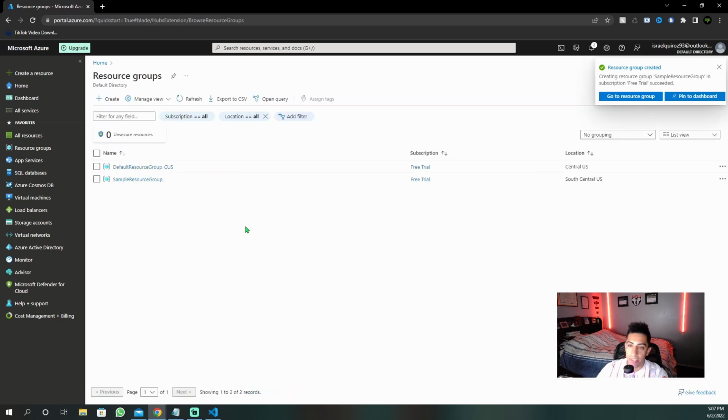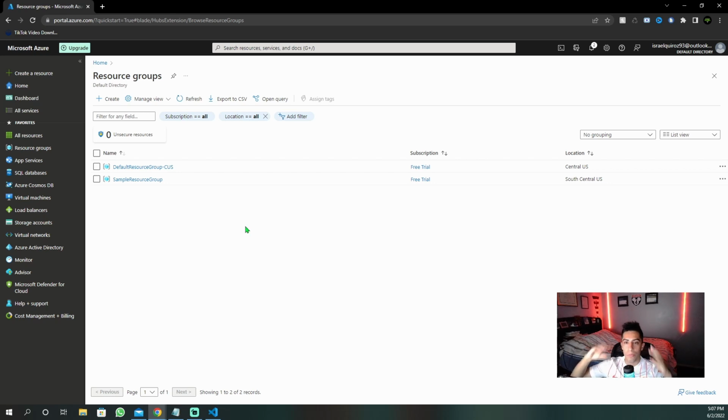Basically, the resource group is just the amount of resources the applications that use this resource group are going to have. So obviously, if you don't just use the free tier like I have right here, you're going to have way more slots, way more RAM, gigs of everything. As that goes up, you're going to have way more resources for your applications. But for right now, I'm just using the free trial. You can do whatever you need.